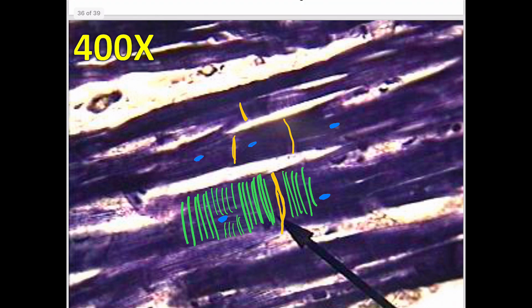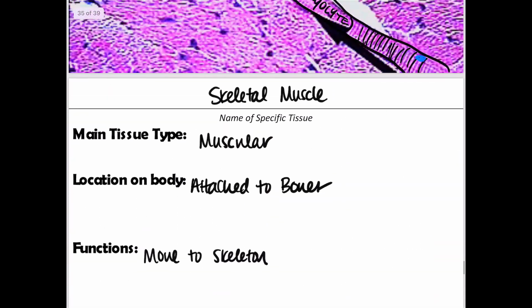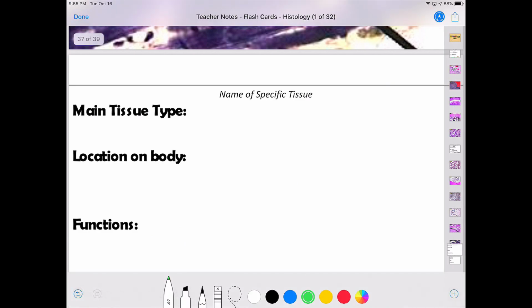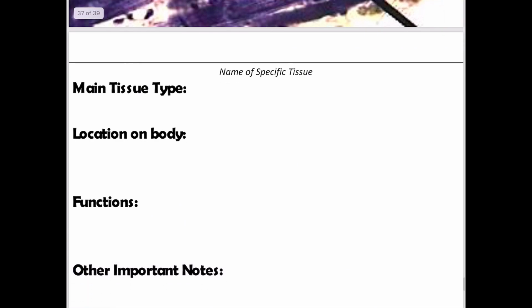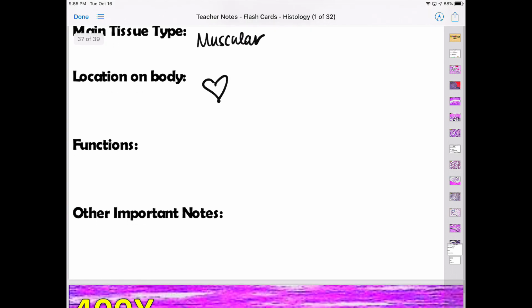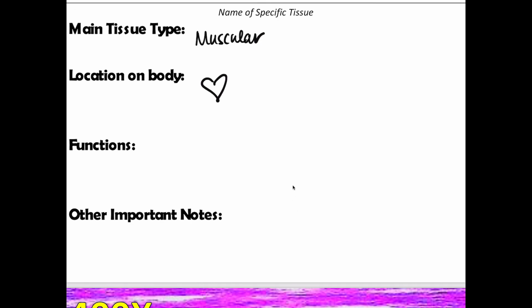He's a crazy dog. Okay, so I drew some striations here for you that you cannot see. So, because I'm going to talk a little bit about this now, it is important to know, don't recognize muscles by the color though. Recognize it by this other stuff that I'm going to be writing down here, because I have multiple colors of all of the muscle tissue. So this is cardiac muscle. Main tissue type, again, obviously, is muscular. Location on the body is your heart, of course. Functions, I mean, that's super obvious, to allow the heart to beat.